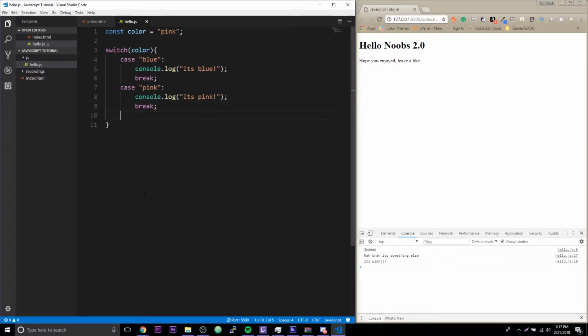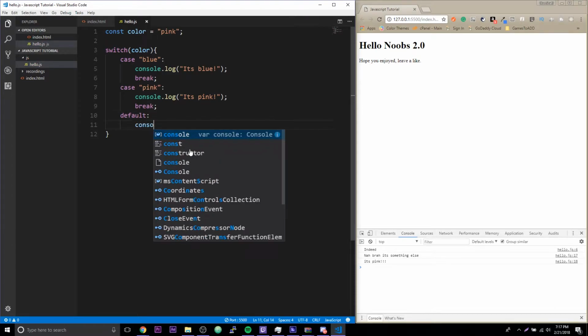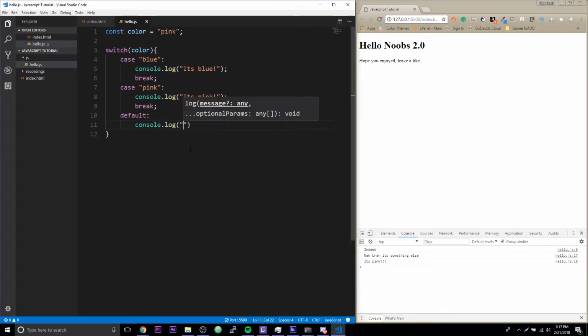And we can go as long as we want. We can have as many conditions as we want. But if none of these conditions are true, we can use a default. With a default, this is like if none of them are true, of course, so we just print out whatever we want here: none of the colors matched. And then we could make it really nice by having this inputted here.